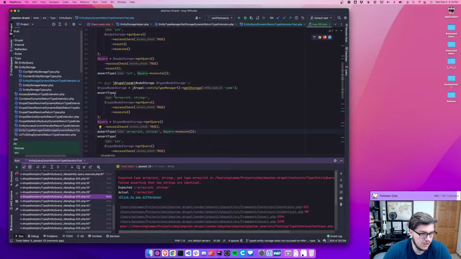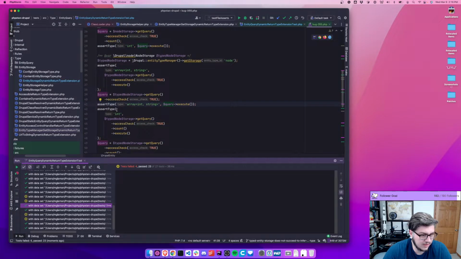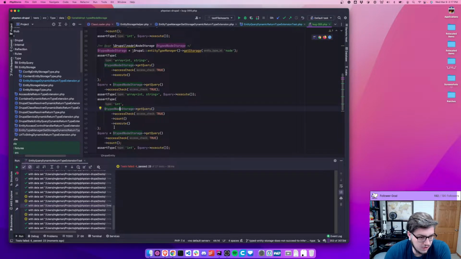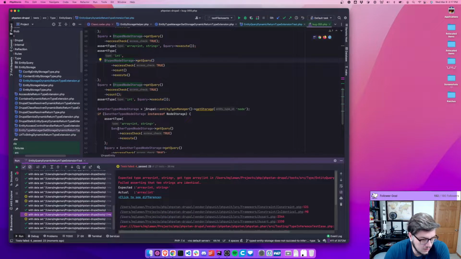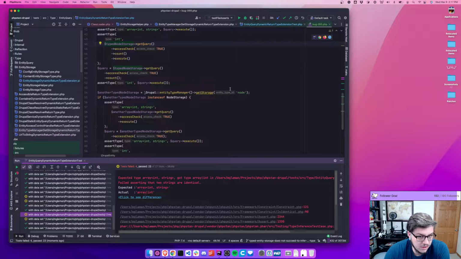That's interesting that 42 passed. Oh, because it's a count, and it doesn't matter what you're getting. Count is always going to be an integer. 56. Another type storage. If instance of.